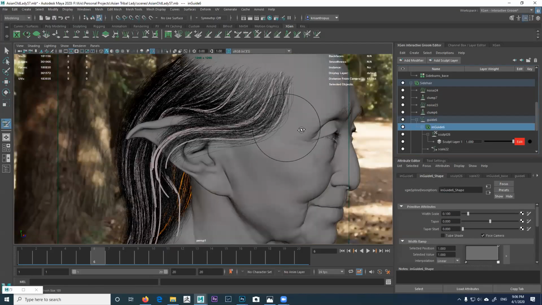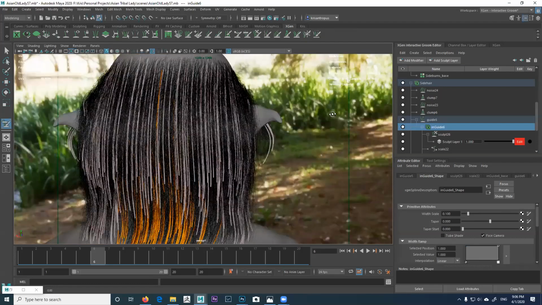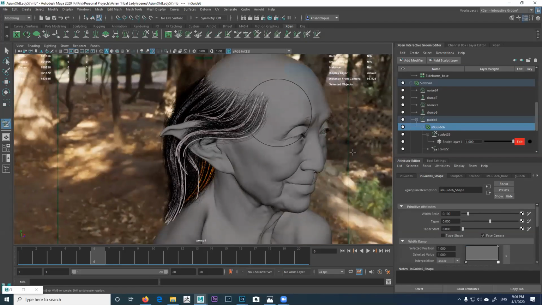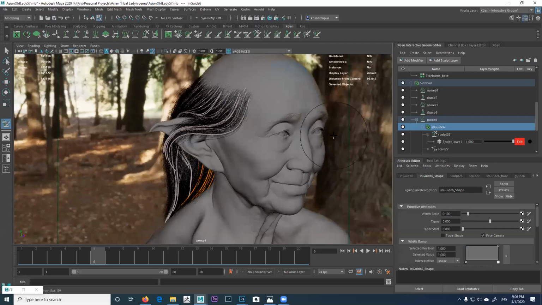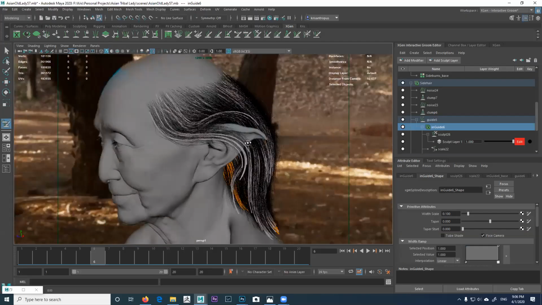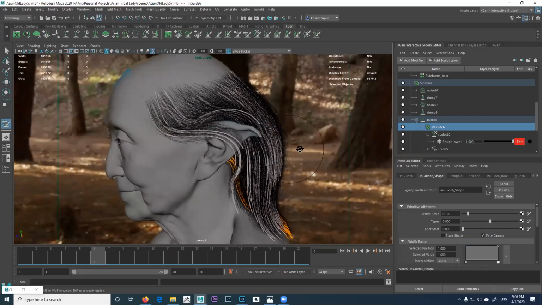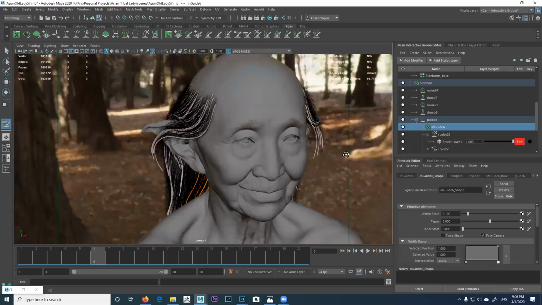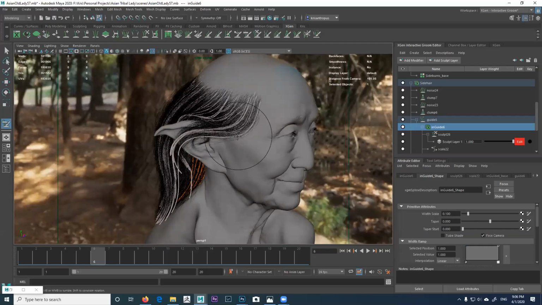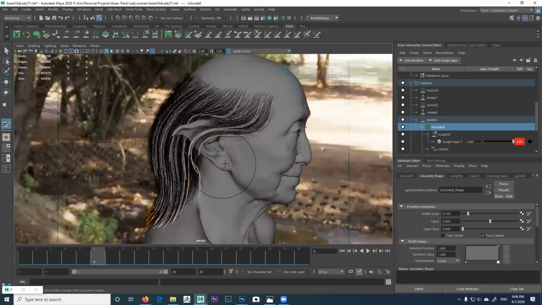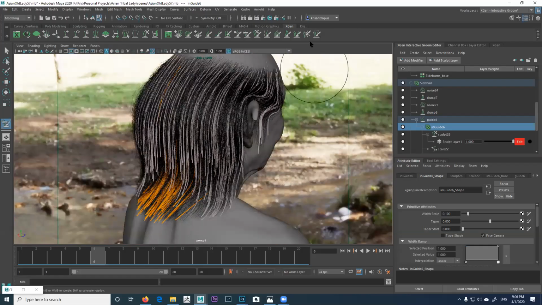I'm using some hair guides here. By the way, for those guides, I use the automatic suggested number when you click to create them, right? So I'm just using that one. And I approach the hair itself when I'm going to sculpt a lot of hair by selecting little bundles of them, and then little by little, painting the whole thing.